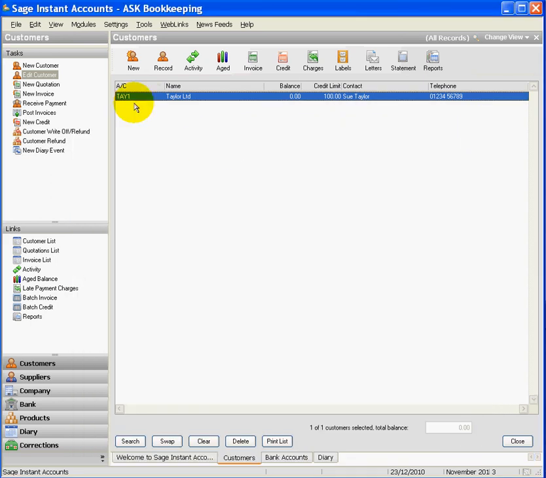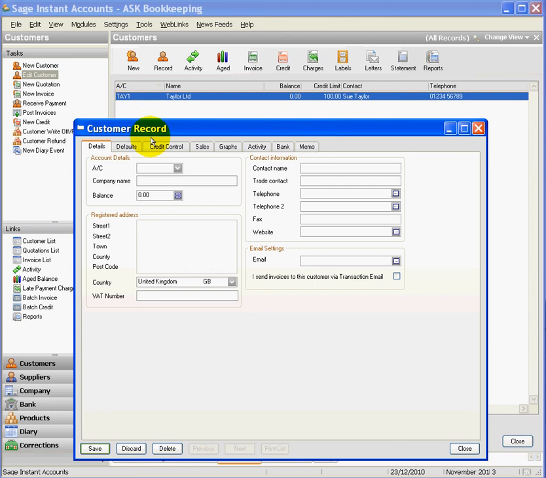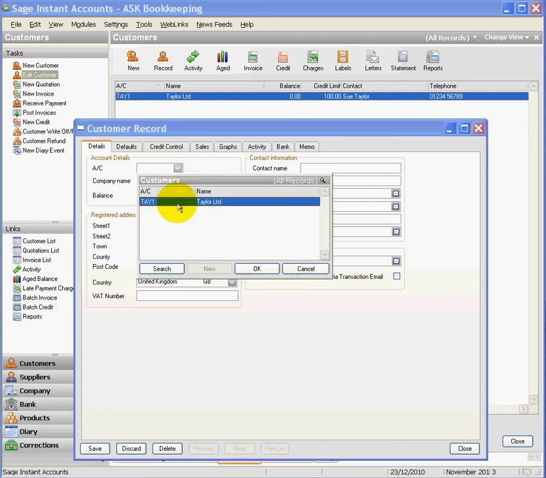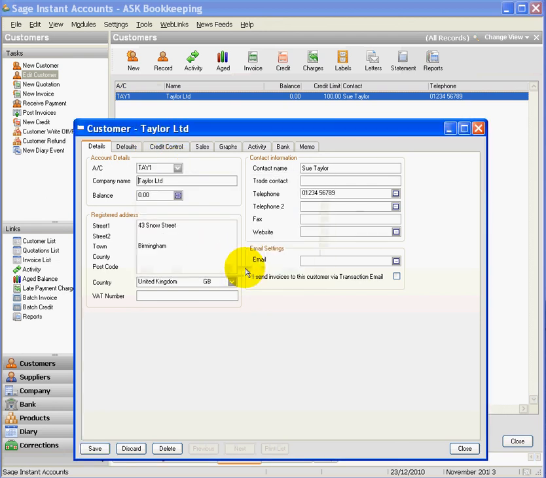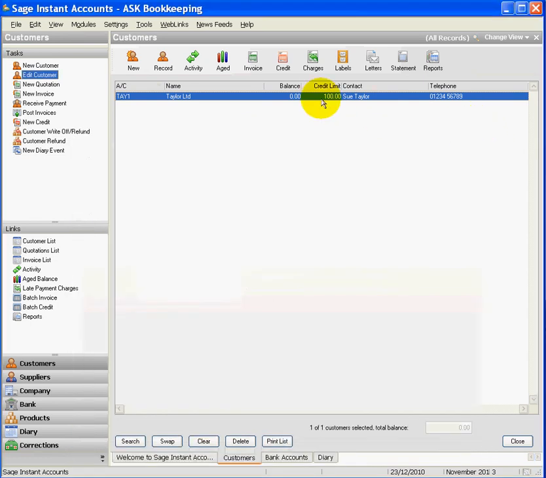Deleting a customer. If we no longer require a customer on our records and you want to delete their information, again accessing two ways, either clicking on the Edit Customer button, accessing the customer here, clicking on OK, and then the customer details arrive on the screen, or double clicking in the customer listing.